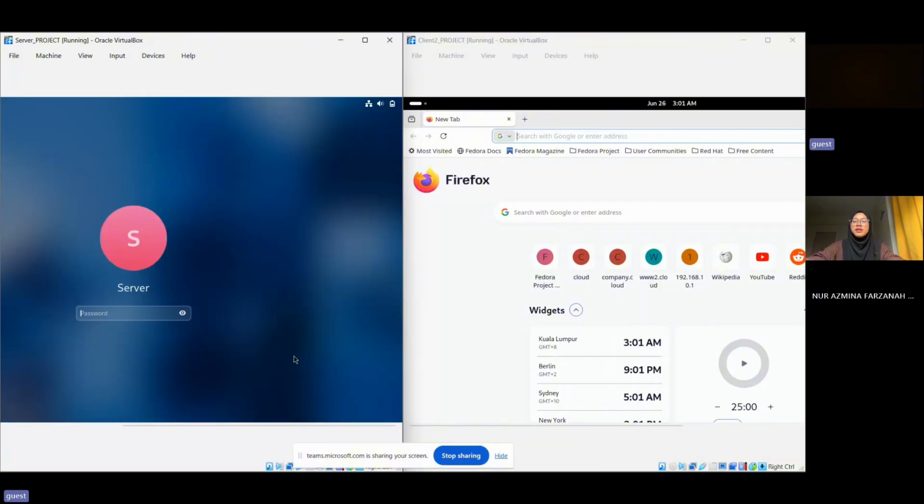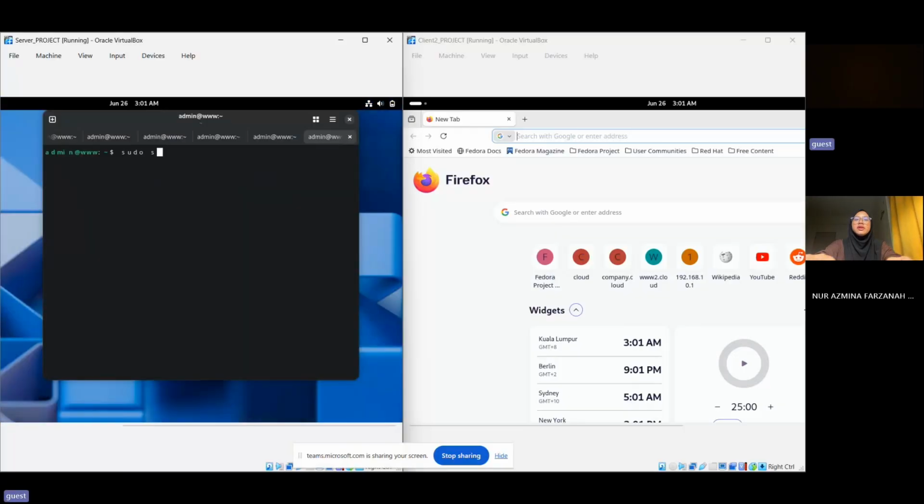I will demonstrate how I create the web service. I will enable the Apache service. For double confirmation, we can check the status if the server is running.